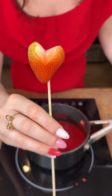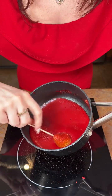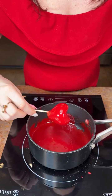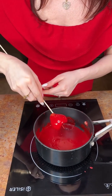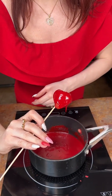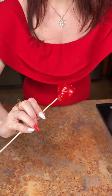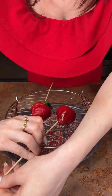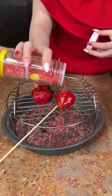Okay, so after you've made all your cuts, you're gonna dip it into your melted chocolate. There we go. And then add your sprinkles before the chocolate dries.